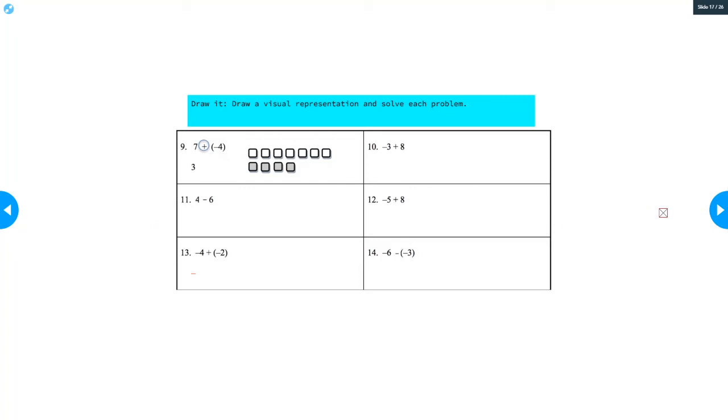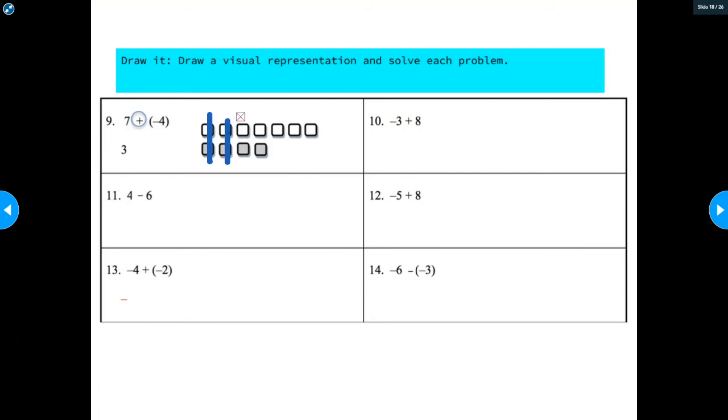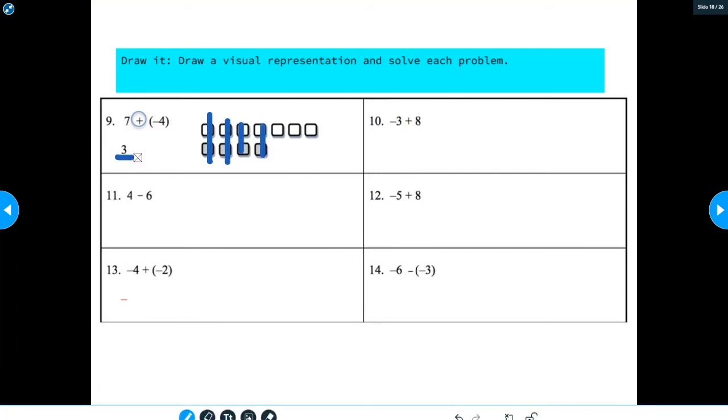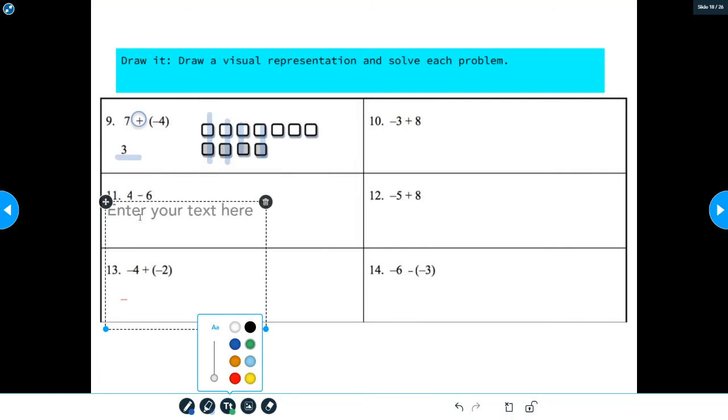Uh-oh, what did I just do? Oh, I pushed the back arrow when I was writing. All right, so these go away, and we're left with just 3 positive. My text options are right here. I'm going to do keep, change to plus, and then my positive 6 is now a negative 6. And I'm trying to figure out what that equals.